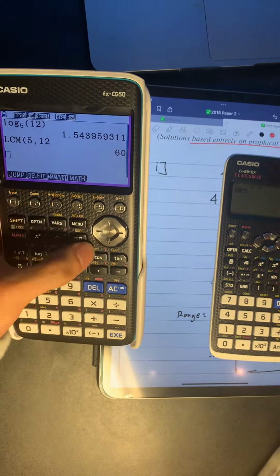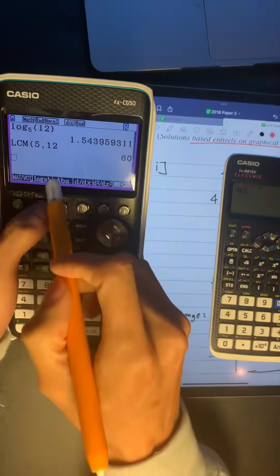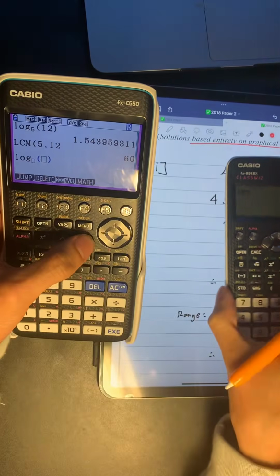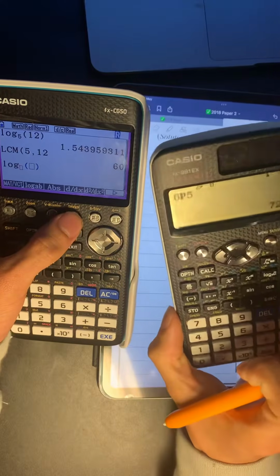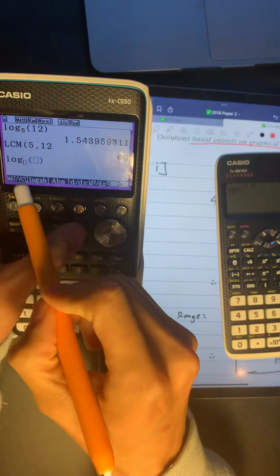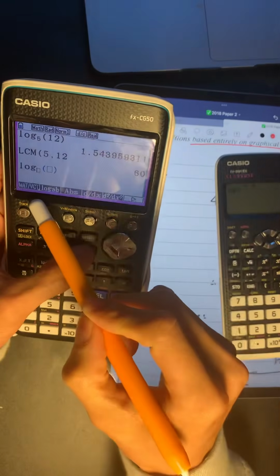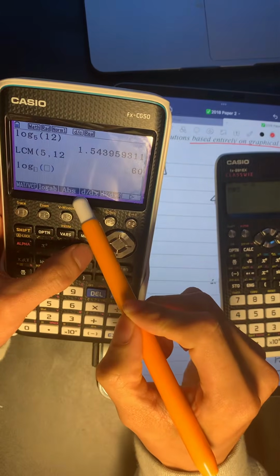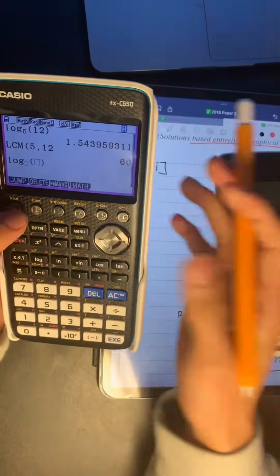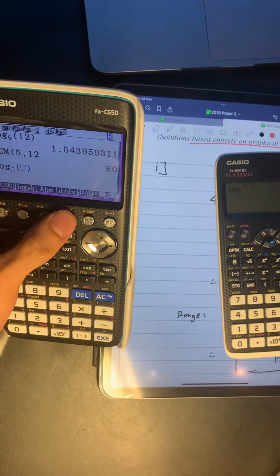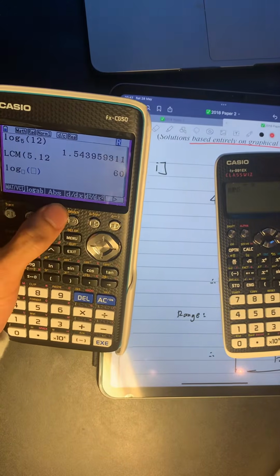You can also go to Math and actually get log AB quicker here, but I still would recommend using this one. Now the Math section you won't use because that's for matrices. Absolute values, you can also get quicker here. Actually, you only need to press F4 to get log AB and absolute value.